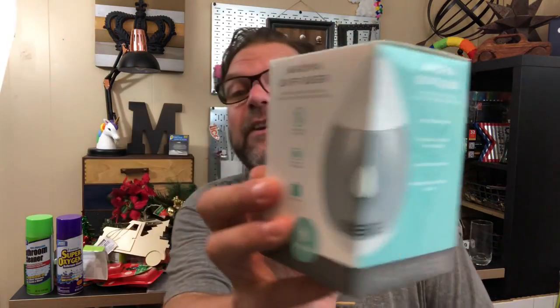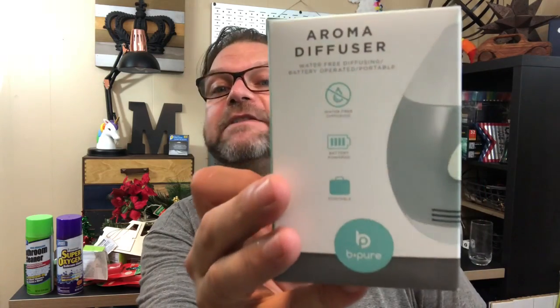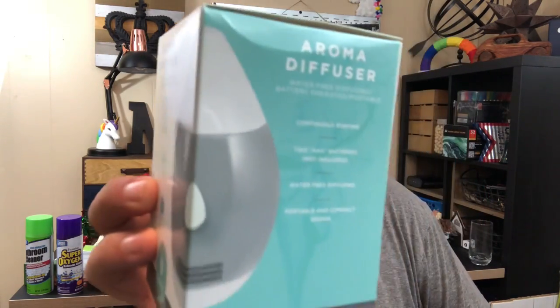And then I found the Aroma Diffuser. I don't know if you guys have seen that yet or not. But this, I think, is battery operated. I'm sure it is. It's from Dollar Tree. And it's funny, I didn't see any oils, though, but I have some at home. And I have a plug-in oil diffuser here in the living room, but I thought this could be really nice for the bedroom. So I bought them, and I did buy a couple of those also for gifts as well, because I thought that they would be super cute.